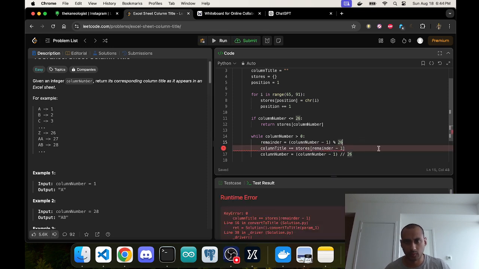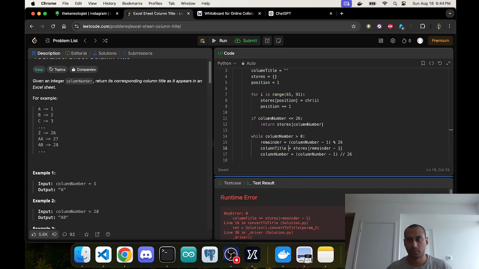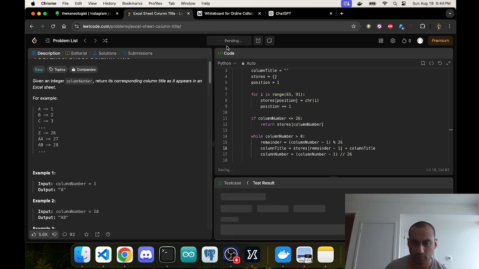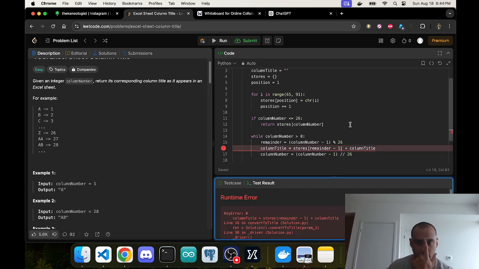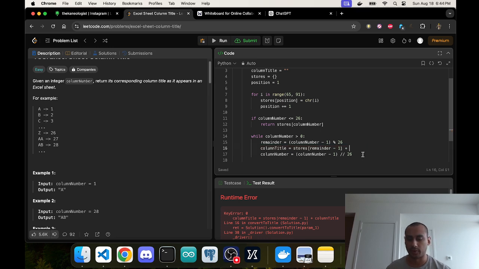What's going on with this? So column title, remainder equals 1, rest, solution equal to parameter, column title plus equals stores. What if I do this? Okay, so it's gotta be plus equals. Remainder minus 1.